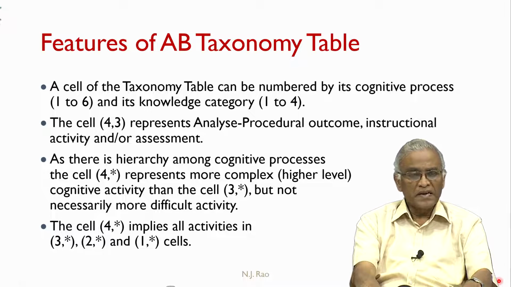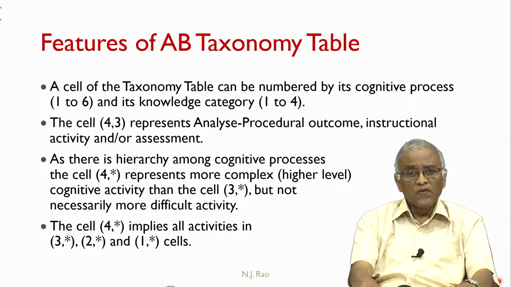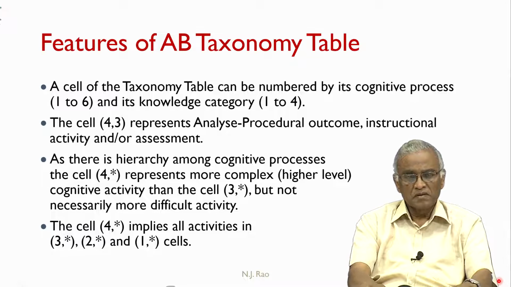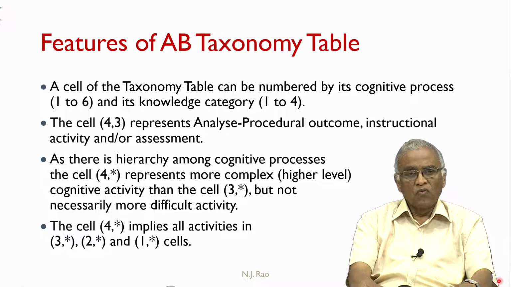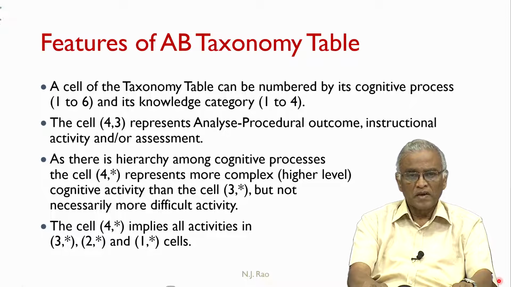For example, I can have a remember activity, which is the lowest, but I can have a very difficult activity in that. For example, we can ask somebody, what is the capital city of Karnataka state? It is easy to remember. But if I say, what are the capital cities of all northeastern states? Yes, it is a little more difficult activity. One may or may not remember all the capital cities of northeastern states, or even come back to Karnataka state.